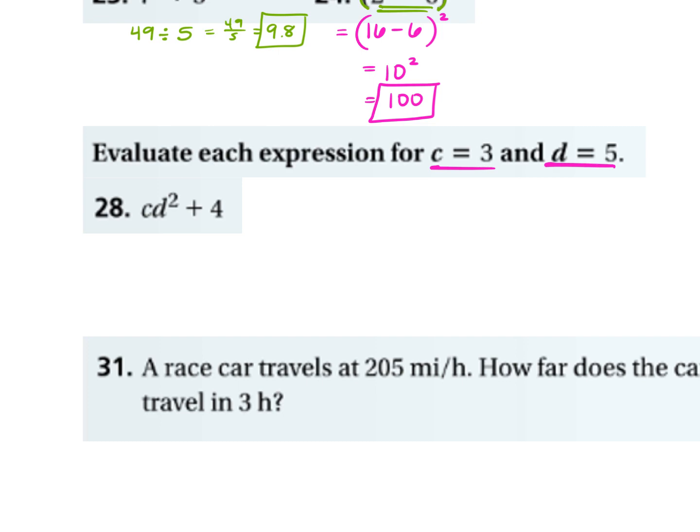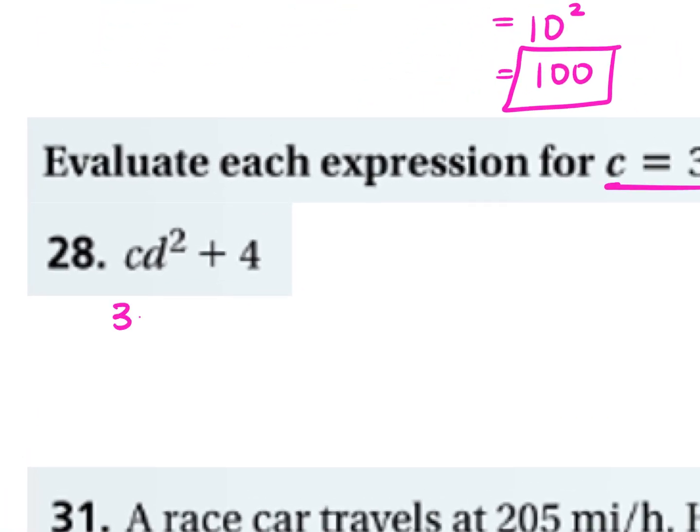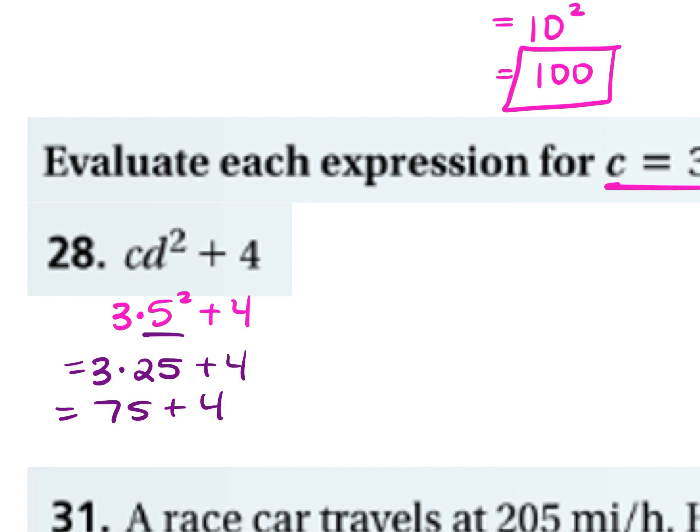There's no parentheses here. So we're going to say this is 3 times 5 squared, right? No parentheses, plus 4. So now we do the exponent, and then we multiply. A lot of people do this one wrong. A lot of people try to make it 15 squared and then plus 4. You want to do 5 squared, so 3 times 25 plus 4. And that becomes 75 plus 4, and then you can add together. So that's 79. Questions on that?